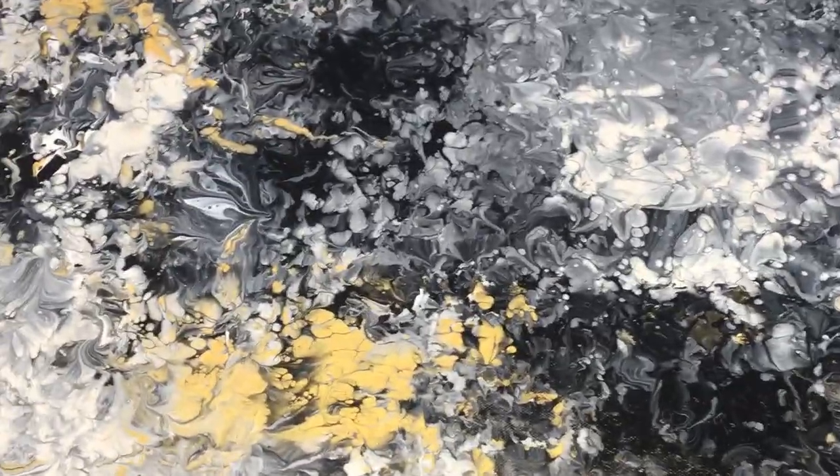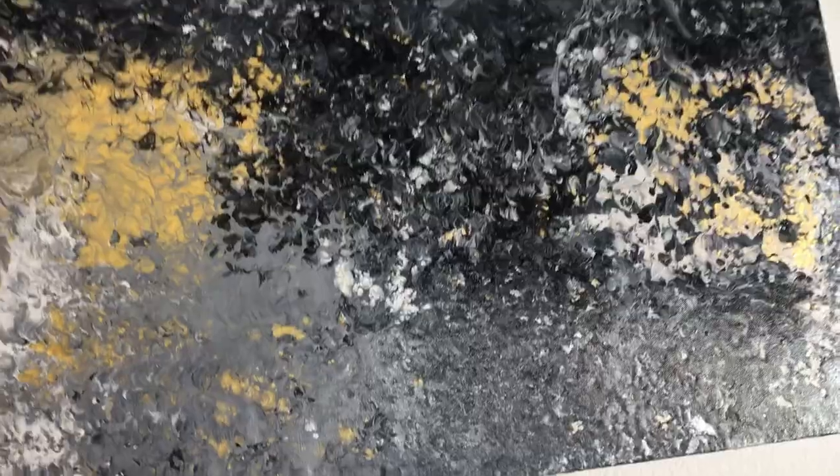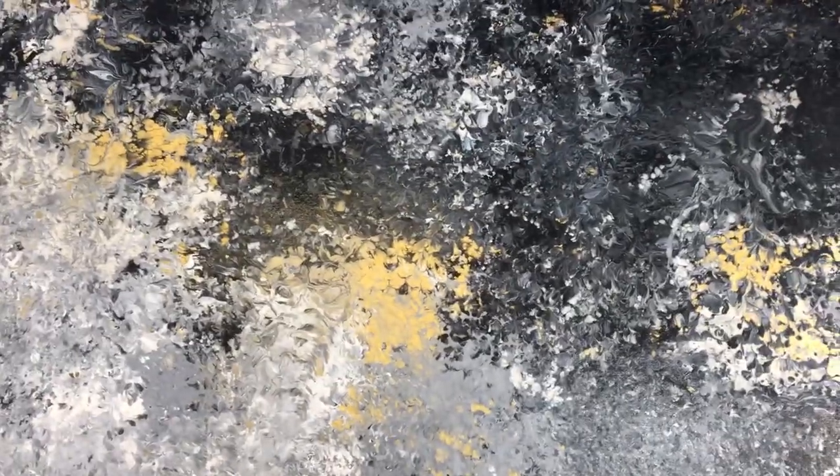You can kind of see that it's got these little pockets of color. I'll get a little closer. And you can see just a little like wavy designs in it. I mean, that ultimately turned out really cool.